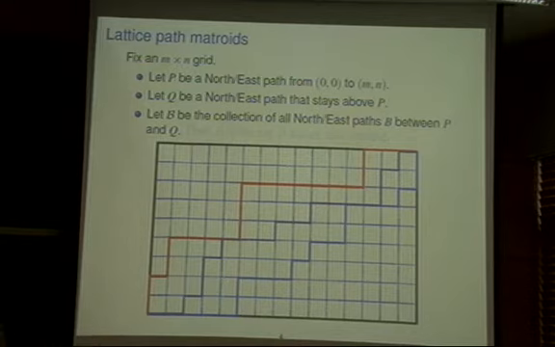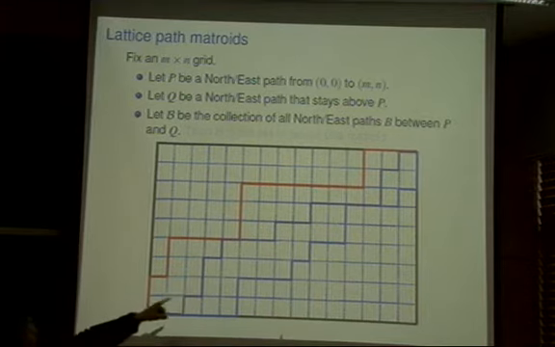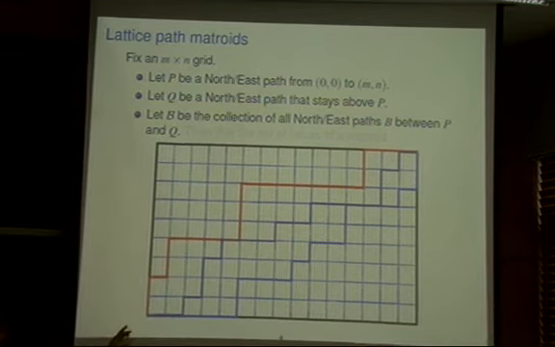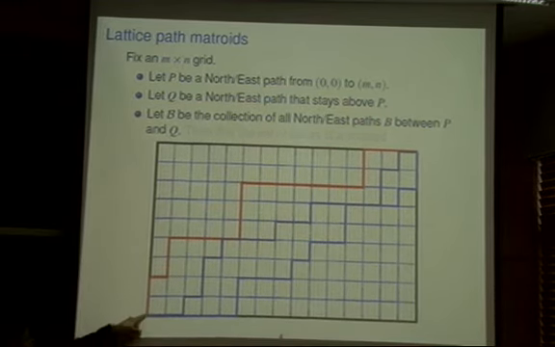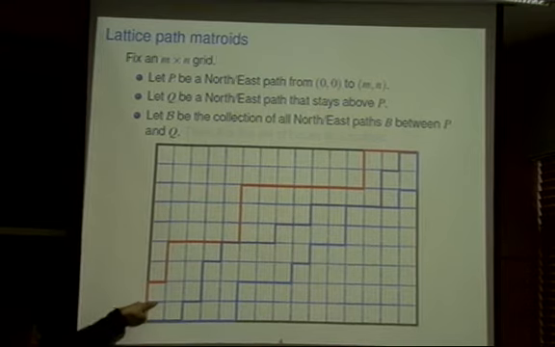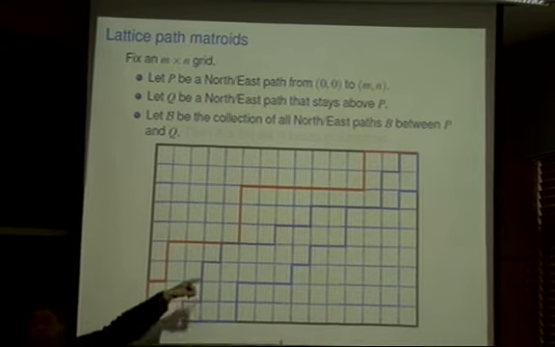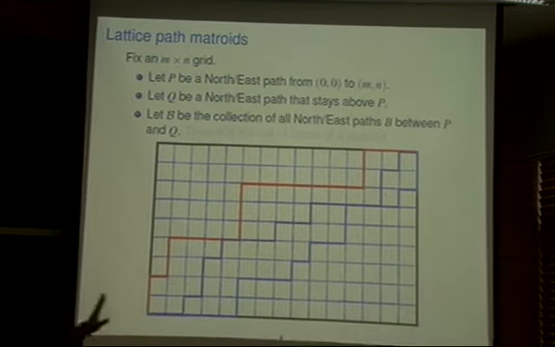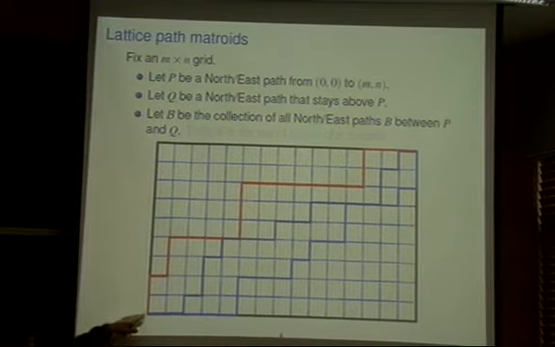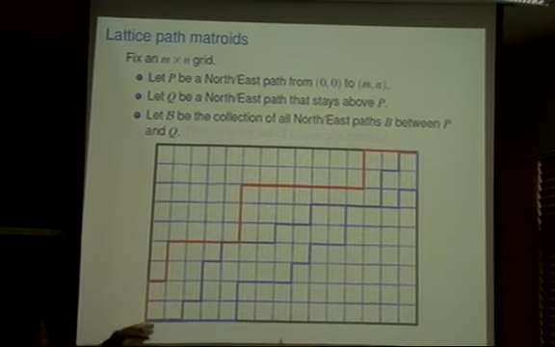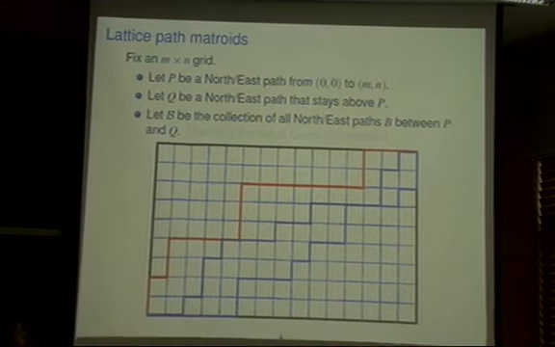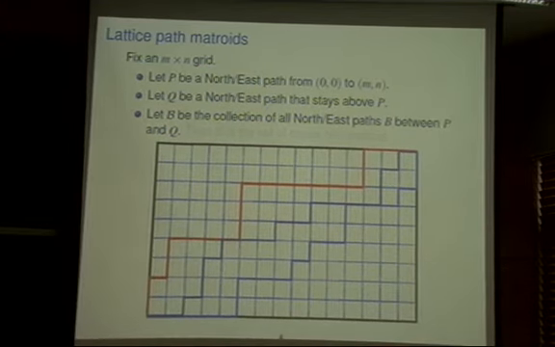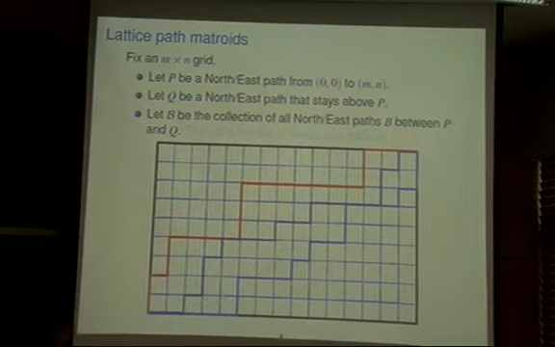I want to note also, this sounds really stupid, but let's look at this purple path that's here, and let me also modify it and look at a different purple path. So purple prime will be go north, east, east, and then continue the same way. I want to emphasize that you need all such paths, and so there's a sort of no gaps property that we'll keep coming back to, which is if you have these two paths, the purple one and the purple prime one, then you're going to also need the one where you go east, north, and east. Right, so you can't have any gaps in here.